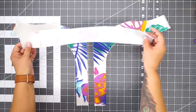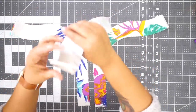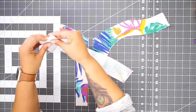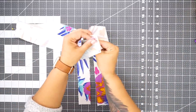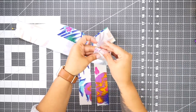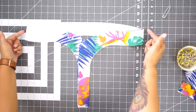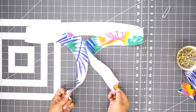Okay, now go ahead and grab your back. Make sure that the curve is up and not down like this, okay? And then pin to the side. And pin the other side. Now go ahead and stitch using 3/8 of an inch seam allowance on both sides. Okay, once we sew together the sides of our facing, it now resembles a G-string.